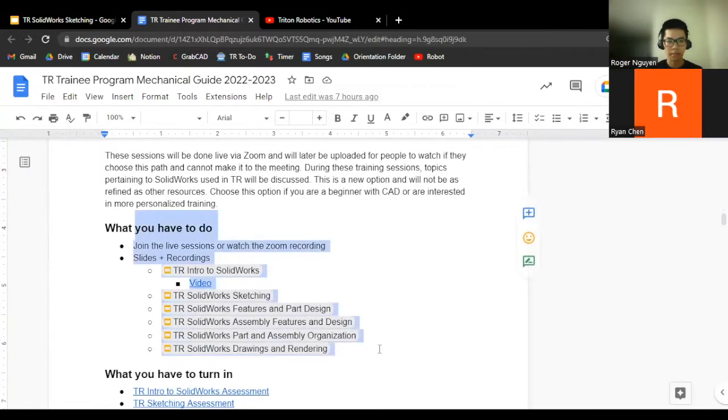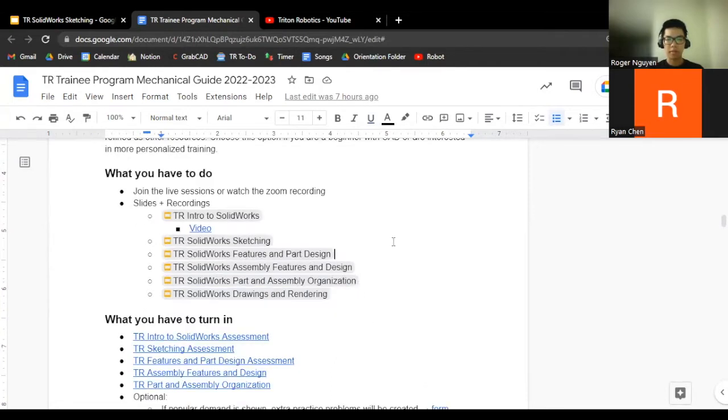I think the most important thing when it comes to SolidWorks and the tutorials that I'm going to teach is that my goal is basically to tell you about all the different tools that you can use. Eventually you end up learning how exactly you should utilize these tools, because you could learn how to do X, Y, and Z, but after a while you might get stuck in tutorial hell where you just keep on doing tutorials. But I think doing your own personal project, doing something for a club, doing something for a specific reason is where a lot of the learning takes place.